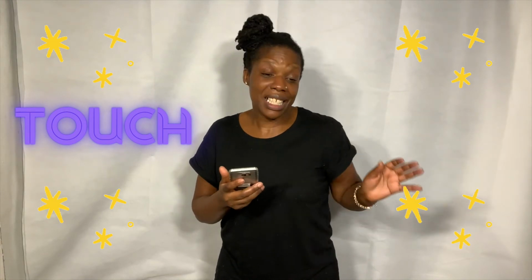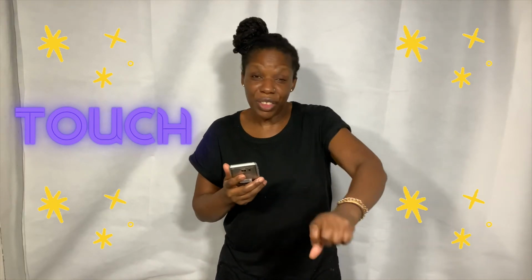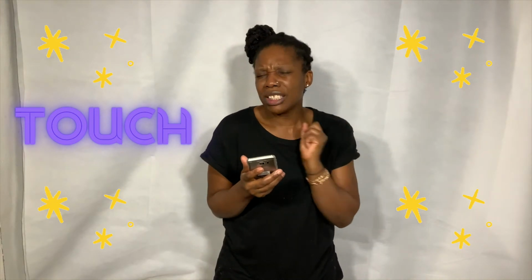Think about things that you like touching, or things that touch your skin. Is it if you're sitting on the sofa, the nice comfy cushions on your back? Do you like the feel of the fur of your pet? Yep, I love touching my pet rabbit because she just feels so nice and soft and cuddly and cozy. So I like that. I think that represents me.